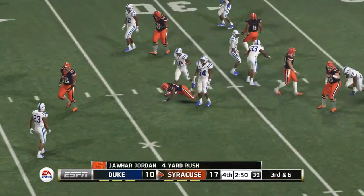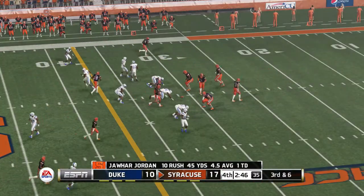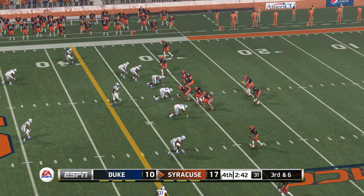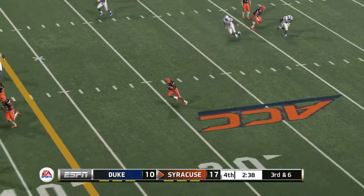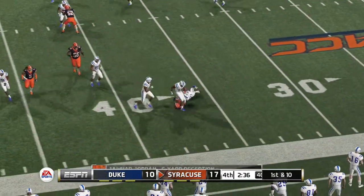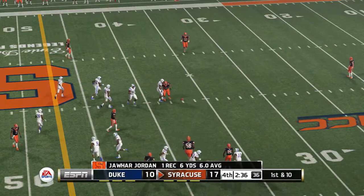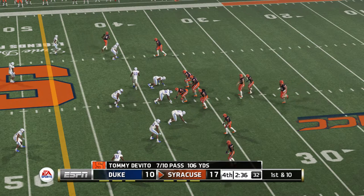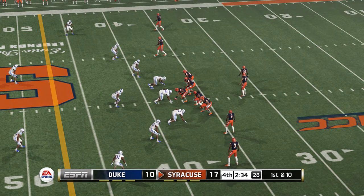Takes it up the middle for a nice run. That's good for a gain of 4 yards. Now number 36. Quick throw. He's taken down at about the 37-yard line. Hey, it's a first down for this offense that keeps everybody enthusiastic. You can see the momentum that this offense is gaining. The coaches and the players on the sideline are fired up, and hey, it's a new set of downs.